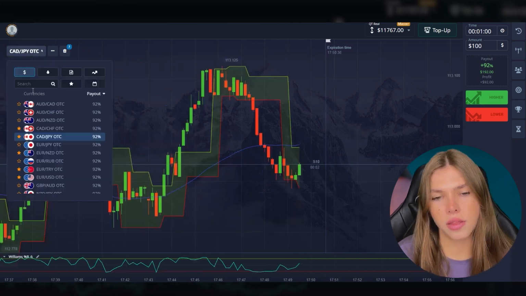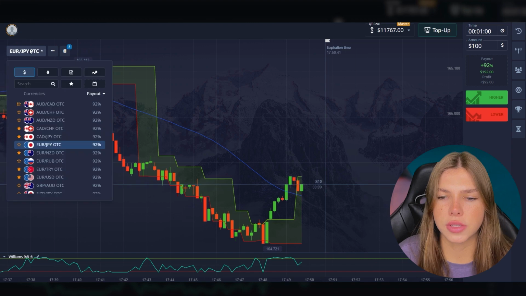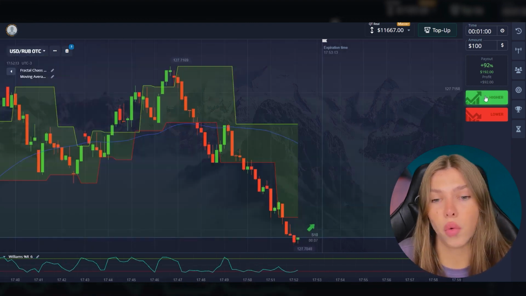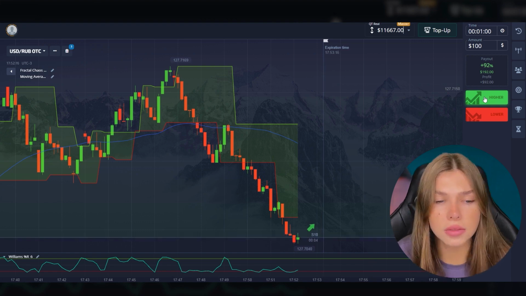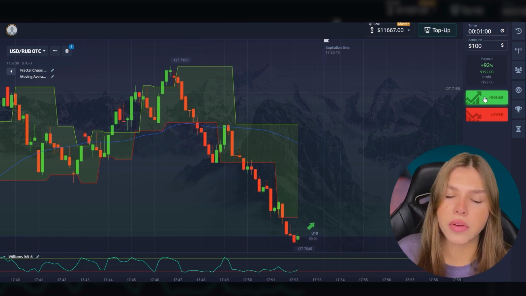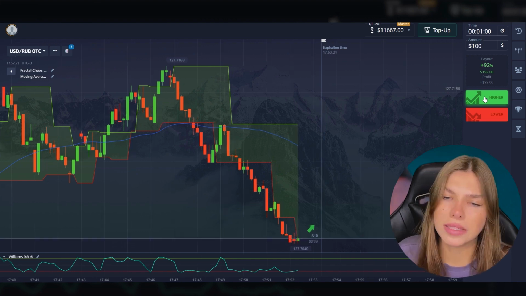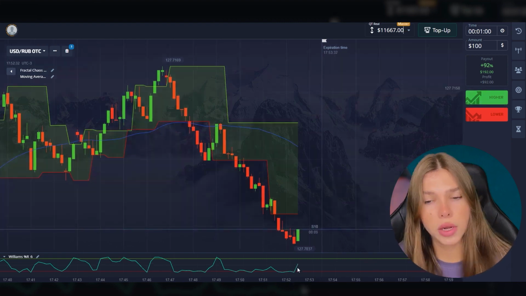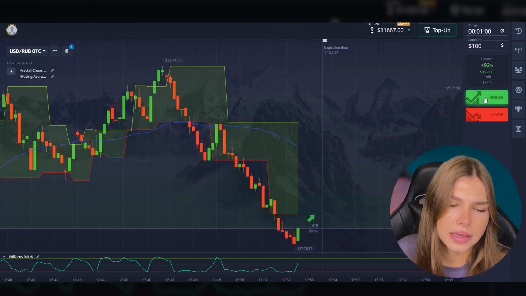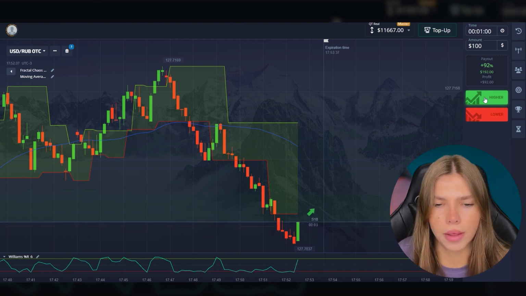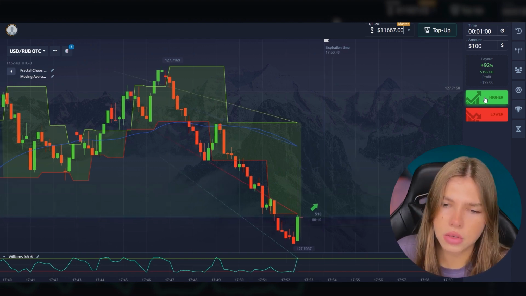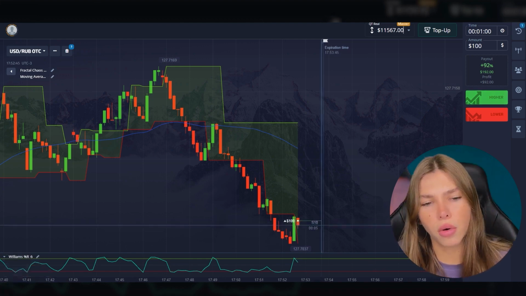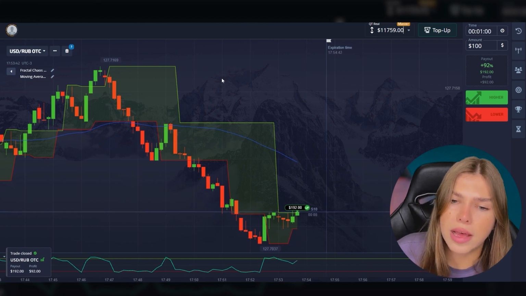And we move on to another transaction, another currency pair that we will be interested in. An interesting pair is the dollar against the ruble. Now we are waiting for the green candle to close and we will open for an increase so that the price returns. Williams shows us upward movement, it's now showing it. Now we are waiting for this candle to close and open. It is rising. 3, 2, 1, to rise, and we take our $92 to the balance. More has been added.